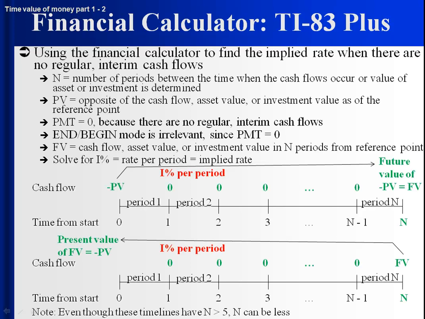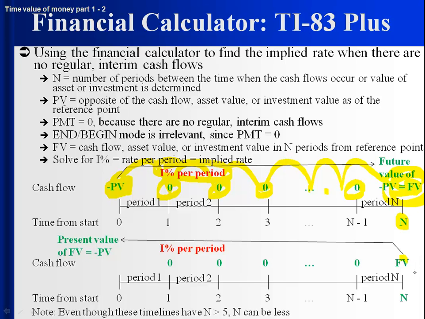So what you would give is, if we want to view this as a future value, we give it the present value, and remember we give it the opposite of the value as of time zero. We give it as FV the later value. N is the number of periods, and again, we're assuming right now that we have no interim cash flows, and therefore mode doesn't matter, and the calculator will solve for I% per period. What's the rate so that if you had this at I%, it would get you to this?